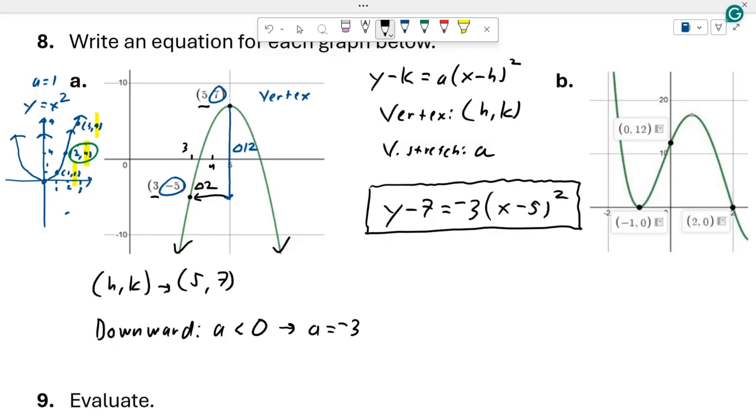stretch. They give you the vertex. So because they give you the vertex, you got to use vertex form, right? That's easy. That's relatively easy, I would say. It's also relatively easy to see that the vertical stretch has to be negative because you're going down, but then actually getting the number itself of 3, I think, is kind of where that problem gets a little tricky. So final answer for 8A.